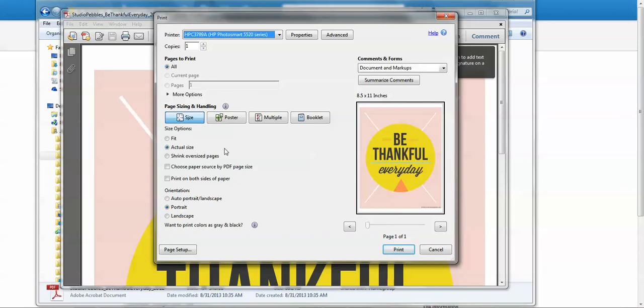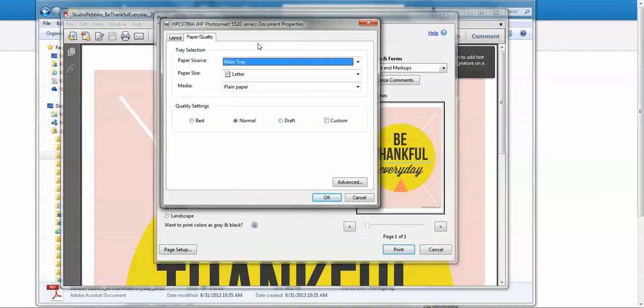So for example, I created this print as an 8x10. So you wouldn't want it to choose fit, because if you choose fit, it's not going to be an 8x10 anymore. It's going to be some other number. So when you try to put it in your frame, it won't fit. So just keep everything always at actual size, okay? And I'm okay choosing portrait. Looks right. Everything's here. Looks good. So now I'm going to go to my printer properties, and this is where I tell my printer how I want it to print this particular file.